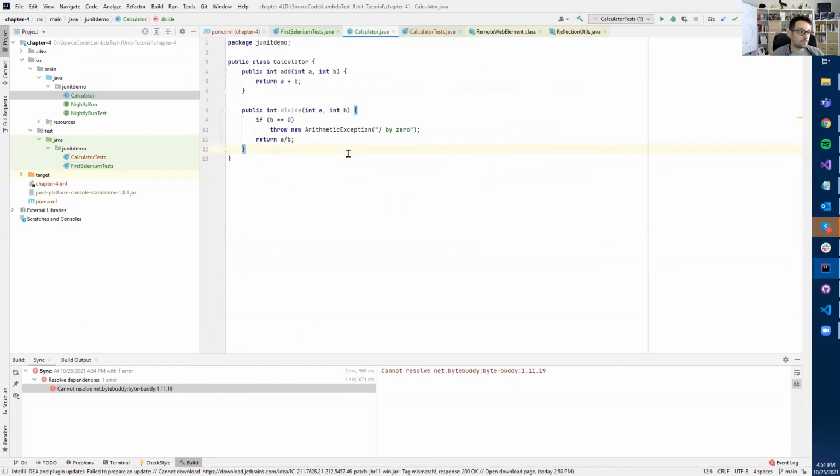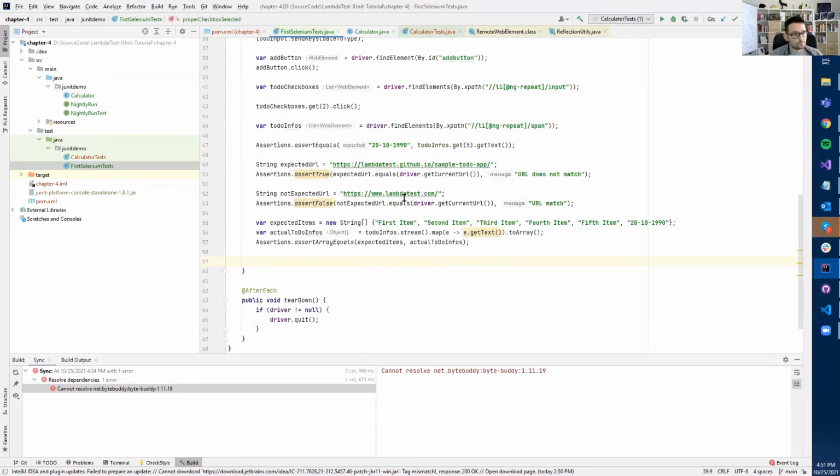To show you, you remember our simple calculator. I added a new method called divide, where we are dividing two numbers, and of course we cannot divide by 0. So I am throwing here a new arithmetic exception. And JUnit 5 gives us a new possibility to assert whether a particular exception is thrown or not.